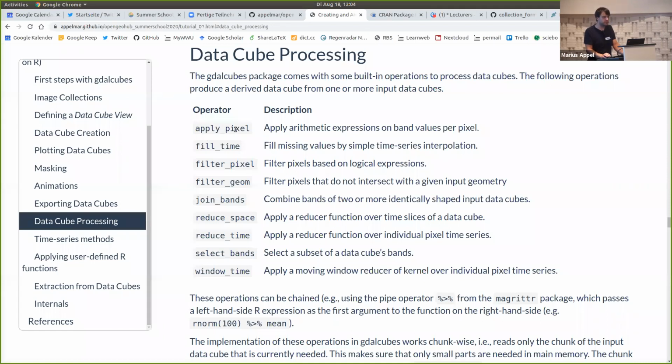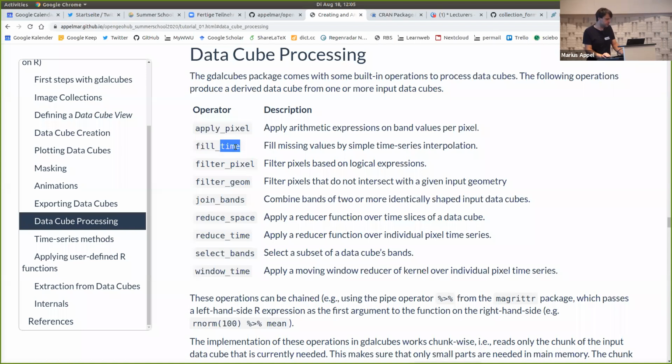There's one operation, apply_pixel, which applies an arithmetic expression or more expressions on band values per pixel. That's typically used to compute something like vegetation indexes or other indexes. From one pixel you get all band values as input, and then you can do any arithmetic operations on it and use the result as a data cube.